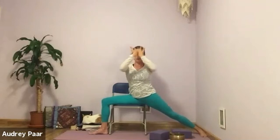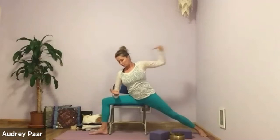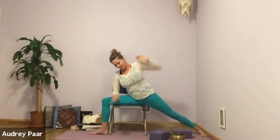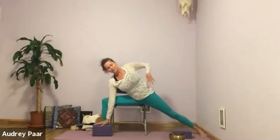And then exhale, make those arms wide and straight, warrior 2. Big inhale here. And then as you exhale, side angle pose. So either elbow to thigh, hand to the block or the floor inside that right foot.